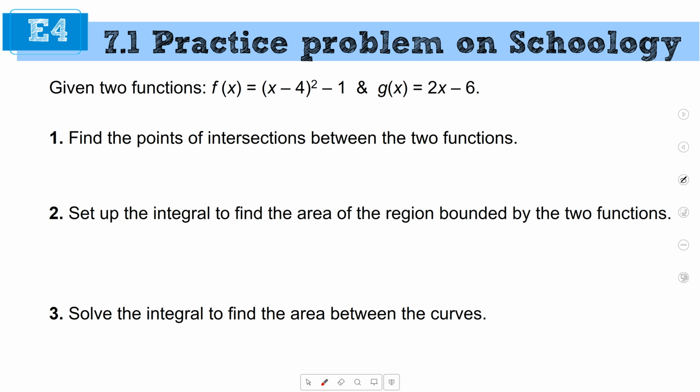Find the area between a pair of two functions. As a quick hint, you might want to graph that or sketch it to figure out which one is on top. Do not assume that f of x is on top or that g of x is. Don't assume anything. Because you know what happens when you assume things.